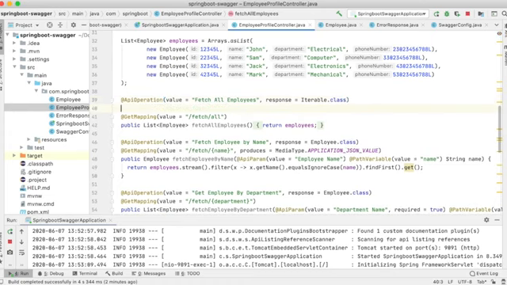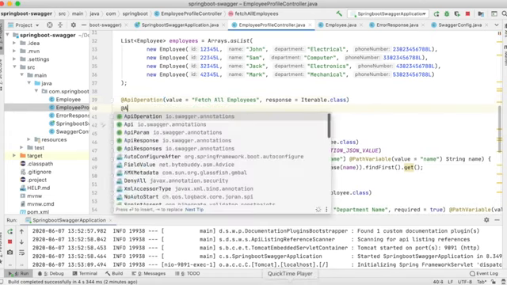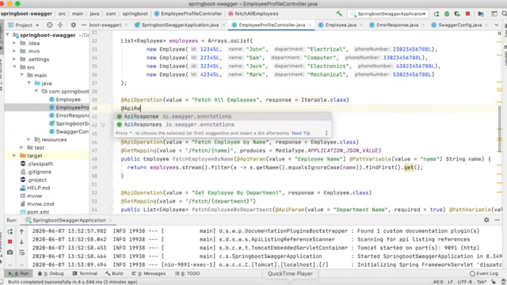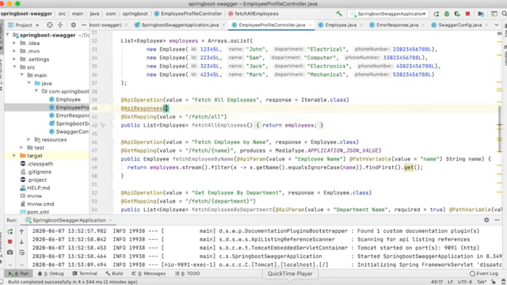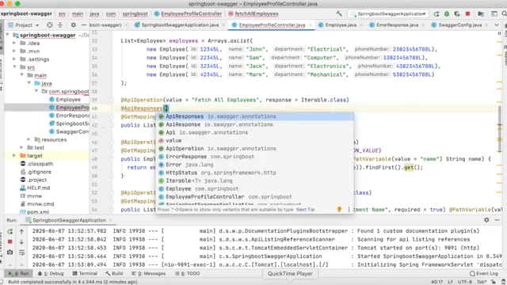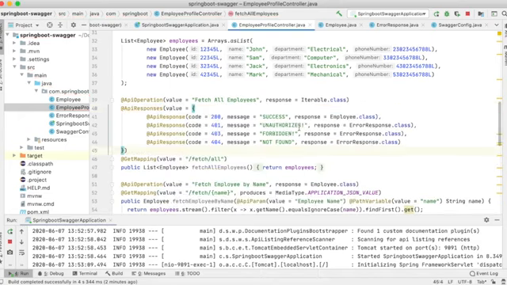So for this, Swagger gives you an API responses annotation. Here you can define all your response codes and the response object for each of those codes. So as you could see here, I have added a response code for 200 success, and the response will be an employee class object. 401 unauthorized, the response will be an error response class.